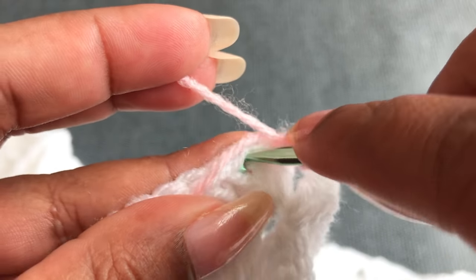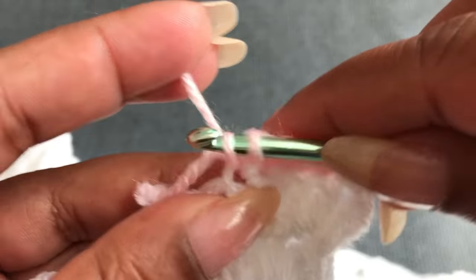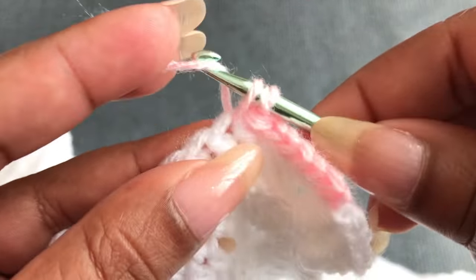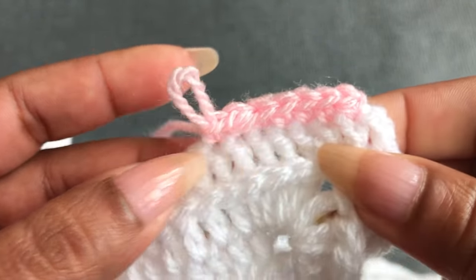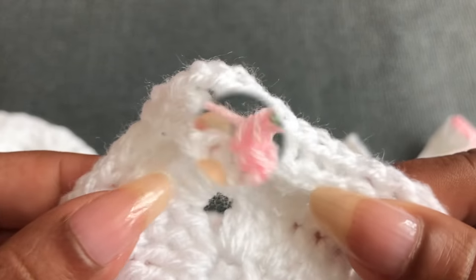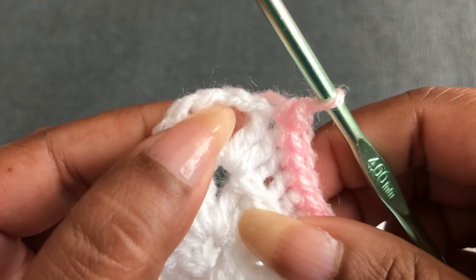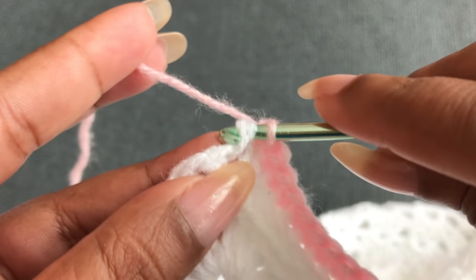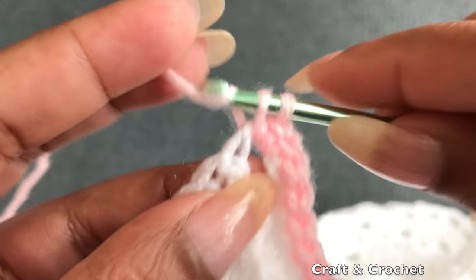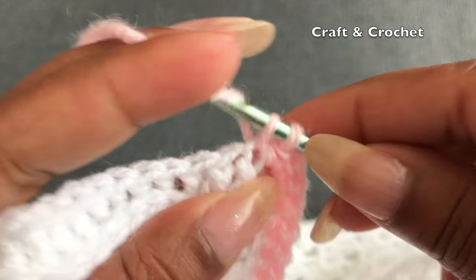Now you can see I've joined this pink color yarn for the first double crochet, into the next double crochet single crochet. This round 7 is going into each double crochet to one single crochet. Continue this pattern all around to this round 7. I'm going to show you how to turn this corner. I'm going to show you only one corner. The whole corner is going the same way. I made into each double crochet one single crochet. Into this chain 2 space, I'm going to make 3 single crochet, 1, 2, and 3 single crochet. Each corner is going the same way. Next into each double crochet again one single crochet.